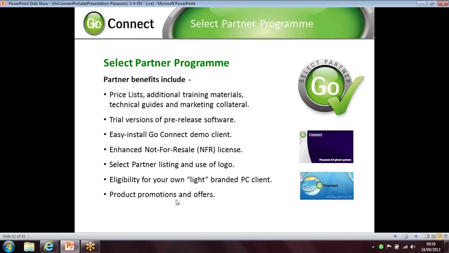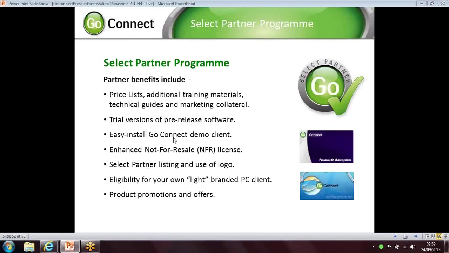Okay, you receive a Go Connect Attendant license. That was what it was. For free, so you can resell and get the full price of it. Yeah, so that's worth 400 or 500 quid, I think, isn't it? I think more. 550, yeah. 500, nearly 600 pounds. So they're the kind of things that we occasionally put up onto the Select Partner website as well, so things that you might better use yourself or that you can sell on at full profit.